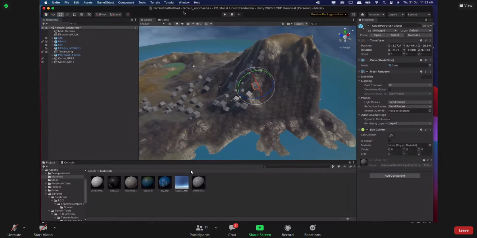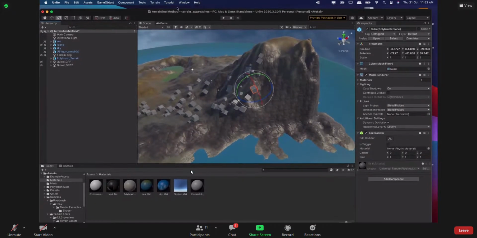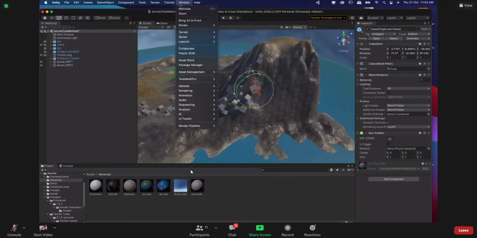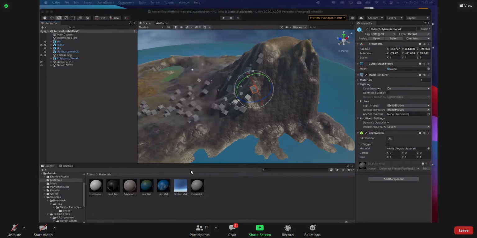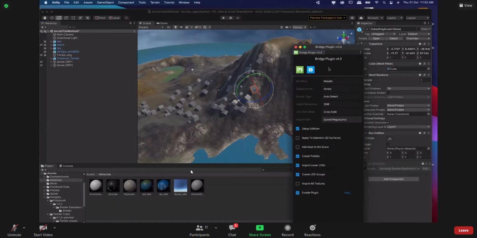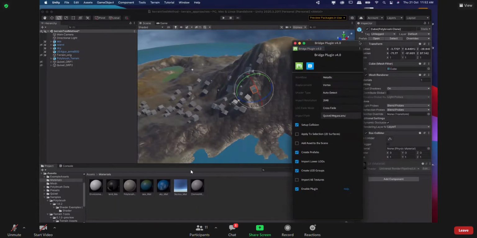Just remember that in order for Megascan to work, if you have closed a Megascan window by accident, you can always open it up again through the Megascan importer under the Windows menu.